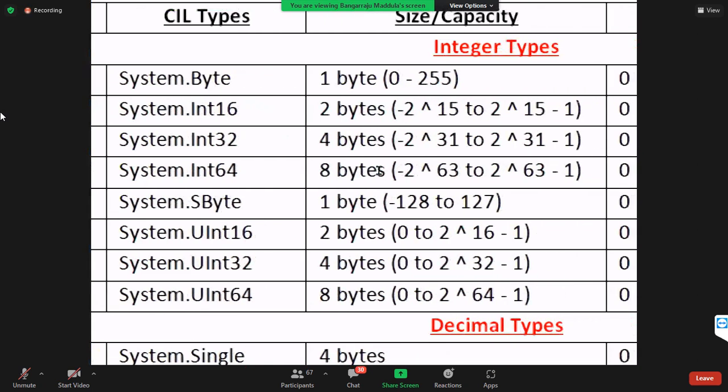If it is 2 bytes, you can store minus 2 power 15 to 2 power 15 minus 1. 4 bytes: minus 2 power 31 to 2 power 31 minus 1. 8 bytes: minus 2 power 63 to 2 power 63 minus 1. That's what you can store. Size variation is what you have.